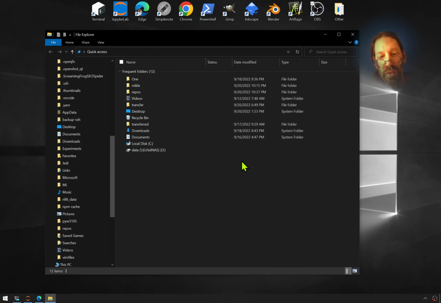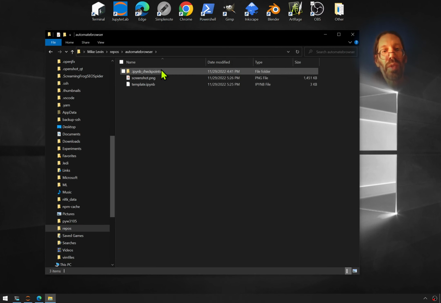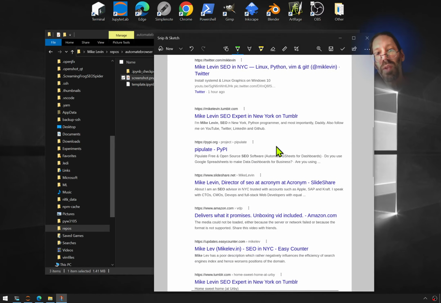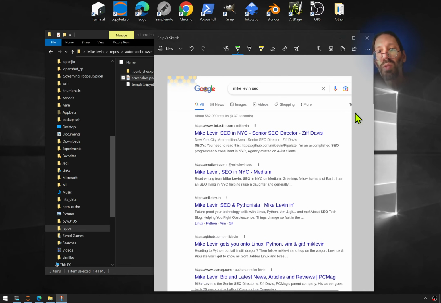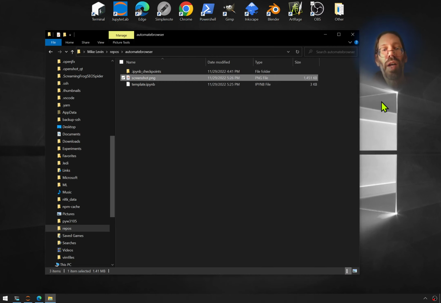And if we go into my repos to my first one here, because it's sorted by newness, I can see that screenshot. Now, it looks good at first, but when you zoom in, you can see it's actually cropping off on the right-hand side. And it doesn't get all the way down to the bottom. And I played around with it, and a showstopper, you may think. Well, not quite so. We close out of it.